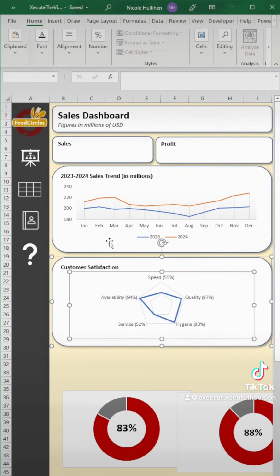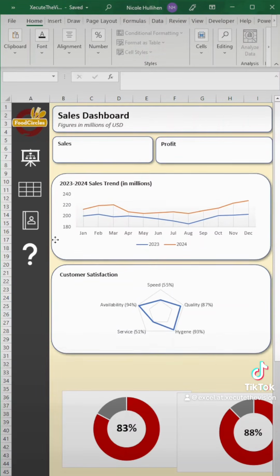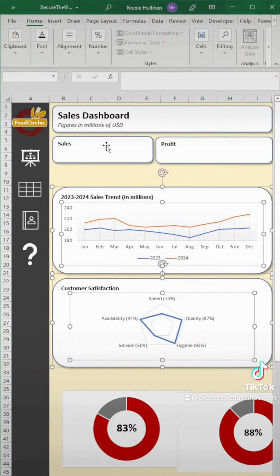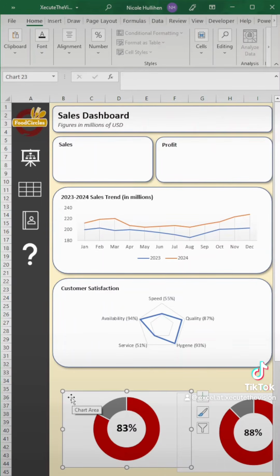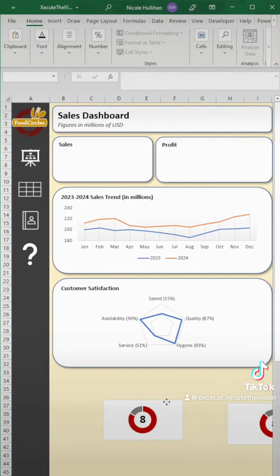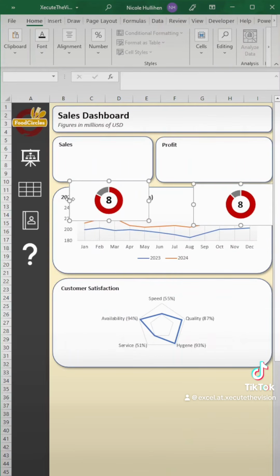So if you press control and click both the shape and the chart, you will easily be able to just move those down. Press control and click on both sales and profit, drag those down. Now you've got a much better situation. Now again, if you're on a computer screen, you could make these much bigger, but I need these to be small so that you can see them.